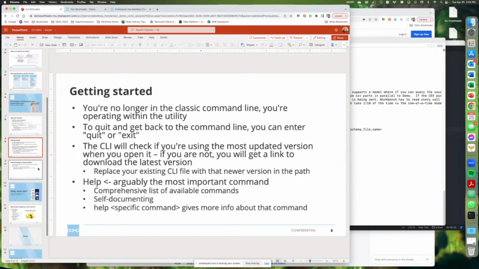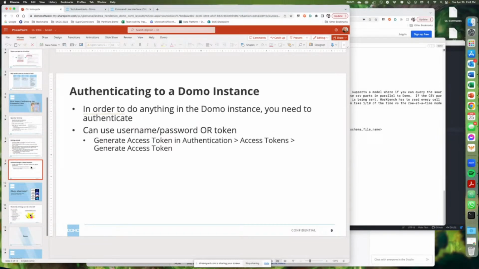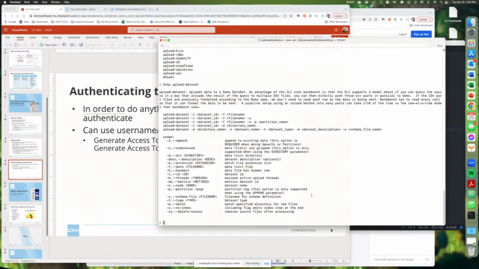The first thing that you're going to need to do, though, if you're working in the CLI and you want to be able to work within your instance, is you need to authenticate to your instance. I'm going to tell you a little bit about how this works, and then in just a moment, I'm going to have Eddie kill my screen so that I can log in. Not quite yet. I will let him know. But basically, we will need to authenticate to an instance.